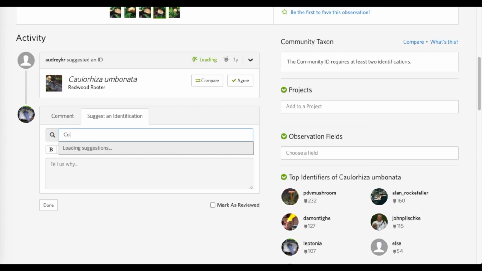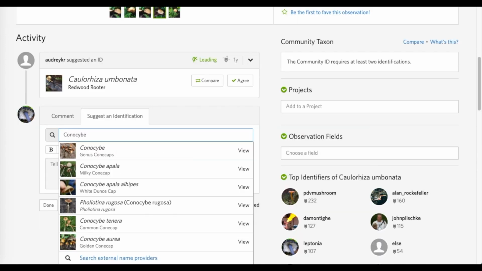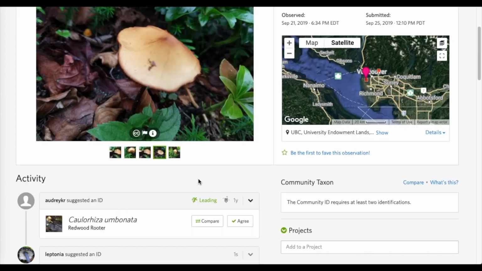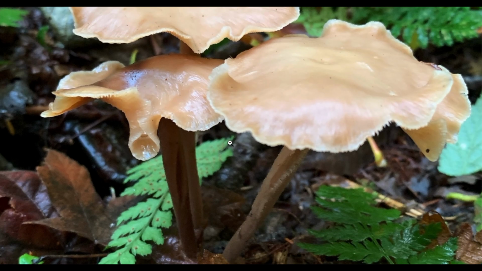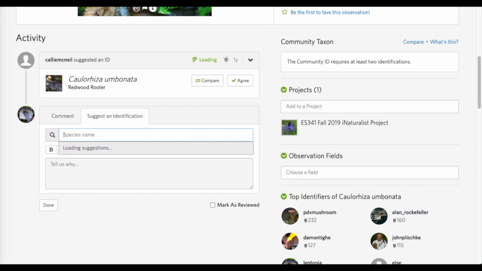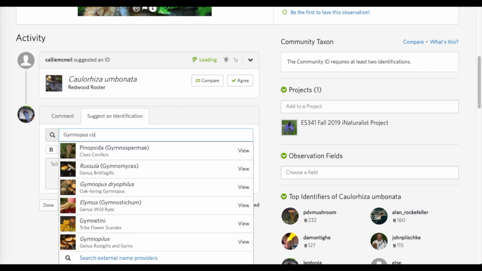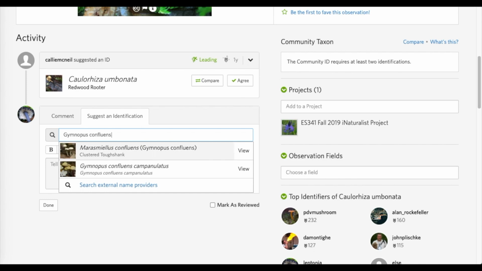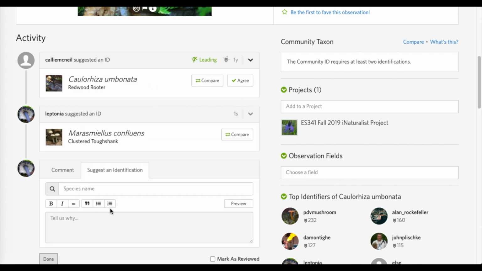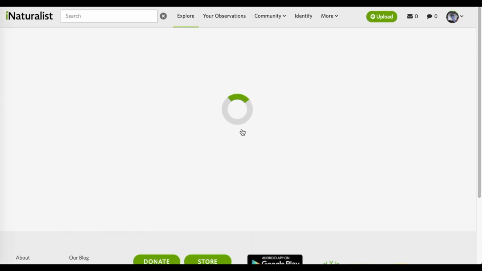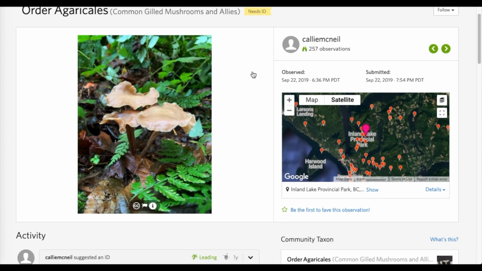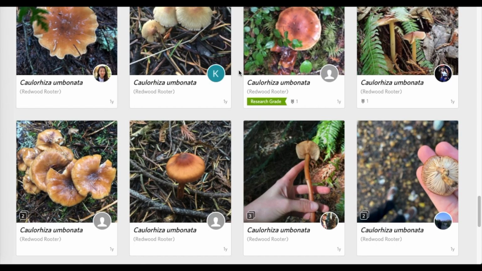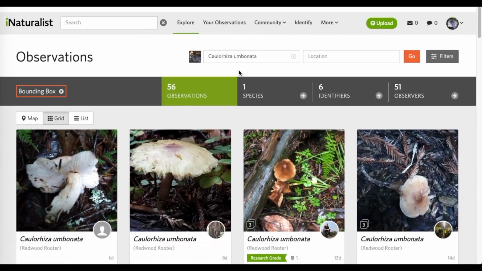These are Conocybes in someone's garden. Guys, we're one observation away. Here we go. What is this? Gymnopus confluens, probably. I feel good enough about it to just leave it there. If I'm wrong, someone will correct it. And it bumps down to Agaricales anyways. I'm not renaming it. Okay. The server won't update for a bit, but that was the last one.